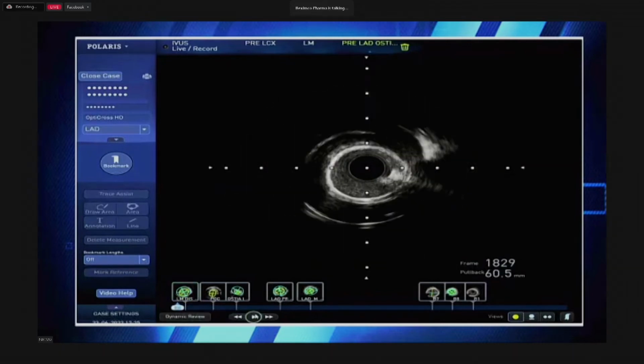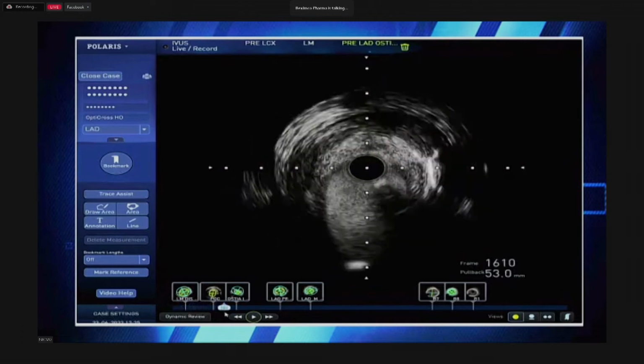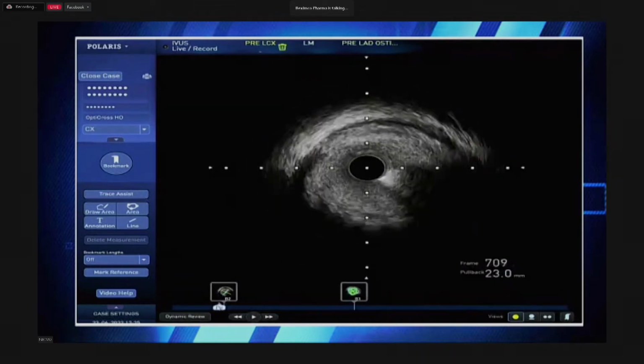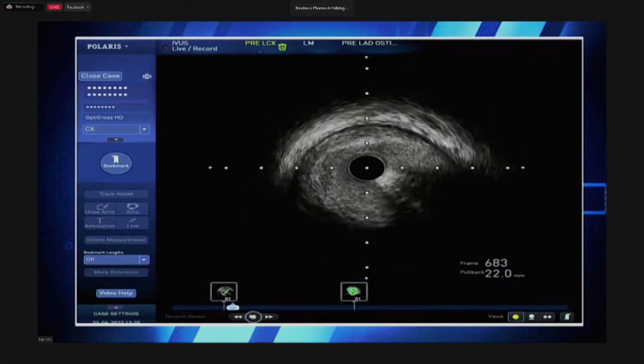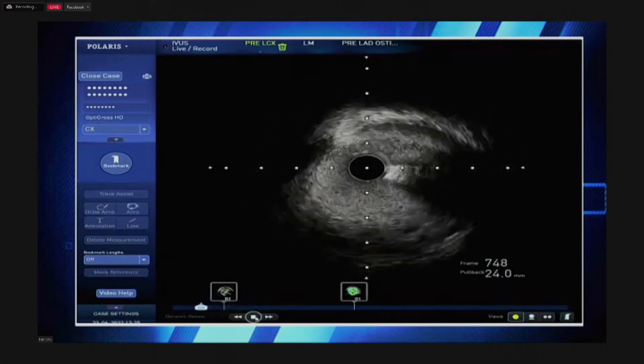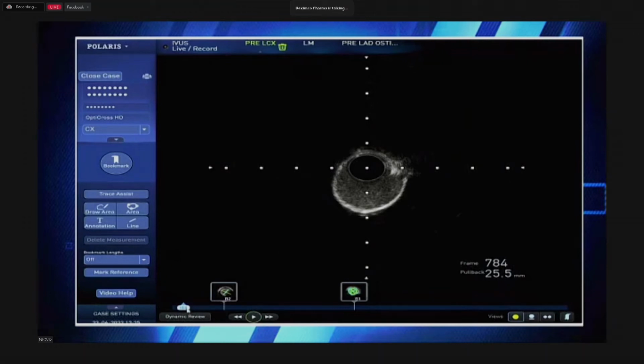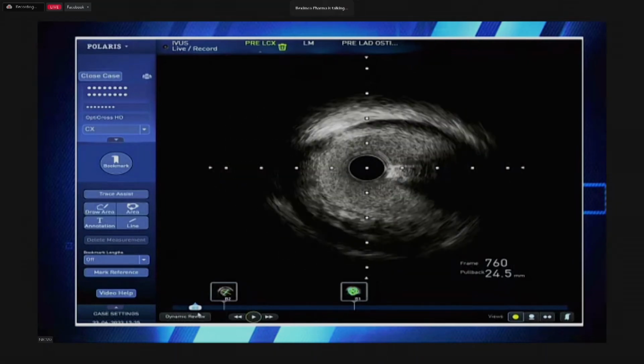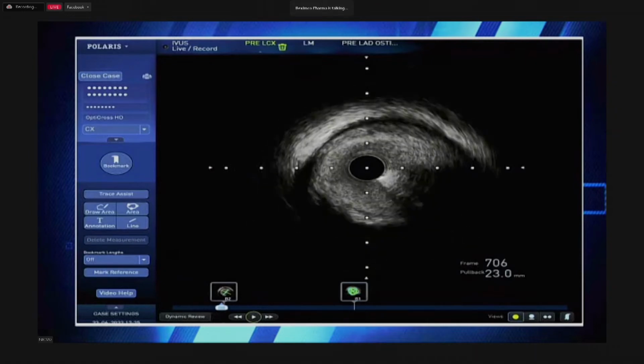So there, if we stop the IVUS there, just before the guide catheter, okay? Just before the guide catheter. So that's your disease-free segment, right? Just before you enter the guide catheter, this is your disease there. That's fine. That's the aorta, but that's fine. Come a little distally, a little more distally, stop right there. Okay, so now you have a relatively disease-free segment within that distal left main.